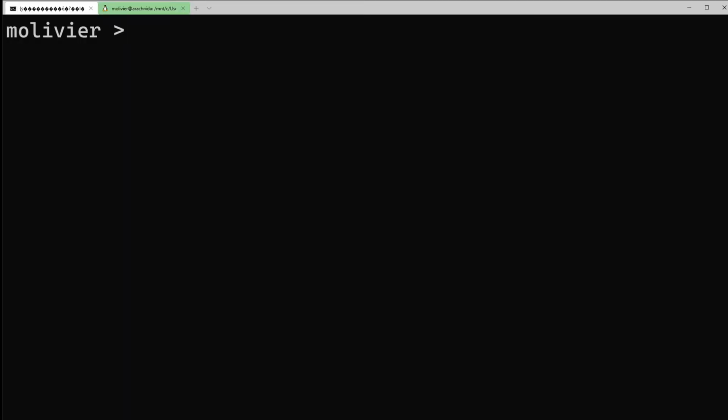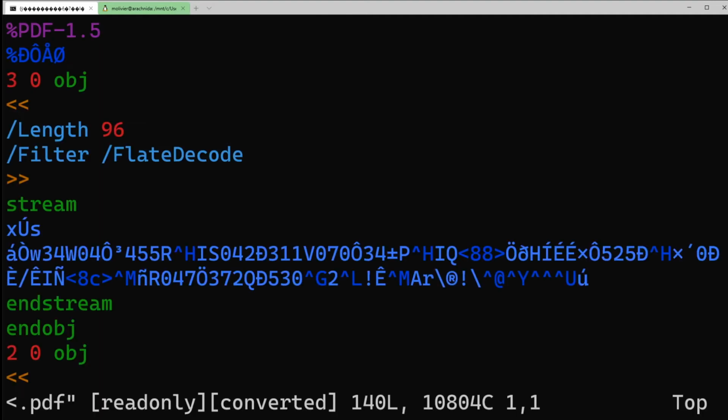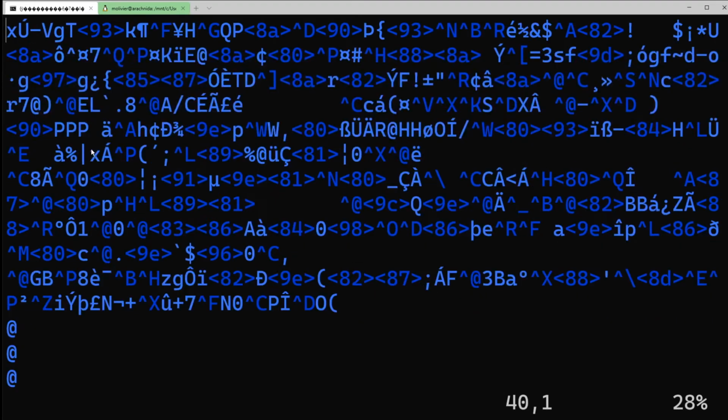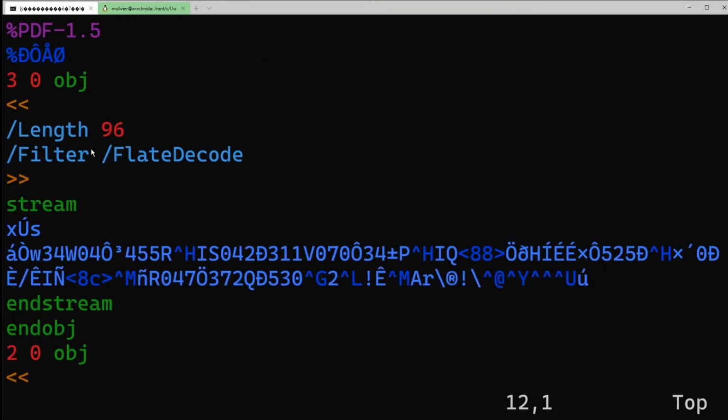To illustrate these concepts in a practical context, let's look at the Hello World file that we created last time. Recall that this was created with PDF LaTeX, and opening it up, you do see the textual elements that we spoke about. You also see the binary aspects. In fact, if you were to scroll through this, you'd probably see more binary aspects than textual aspects. But the point that is important for the time being is that we do have a lot of textual elements that we can work with.